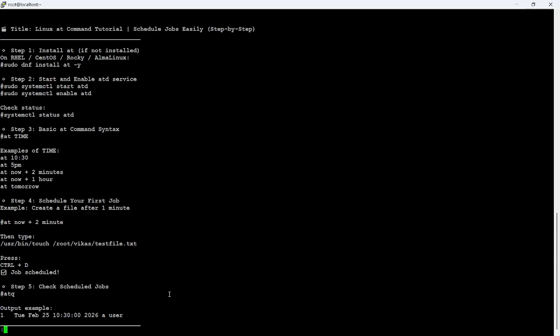In today's video, we are going to learn how to schedule a one-time task in Linux using the at command. This is one of the most important commands in the Linux environment. It works like cron, but in cron we have to schedule a recurring job, whereas with the at command we schedule a job only one time, in plain text format.